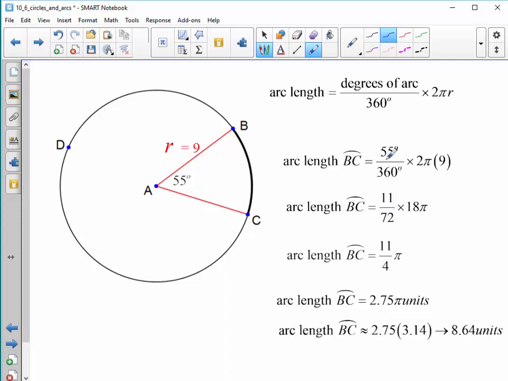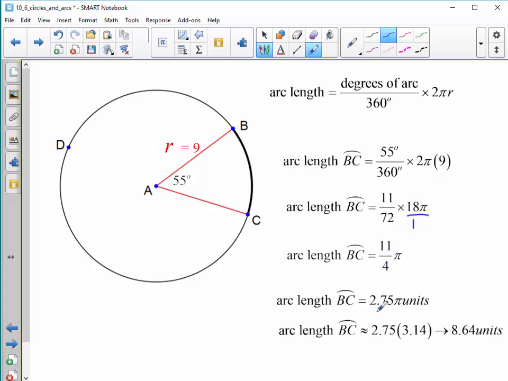How did I get that? Dividing the top and the bottom both by 5. And then you can see that that's an even number and that's an even number. That clearly can be reduced. And this does reduce down to, you multiply across here, some students forget that. That's going to be 18 times 11 with the 72 times 1 in the denominator. So that reduces down to 11 over 4, and there's the pi along for the ride there.